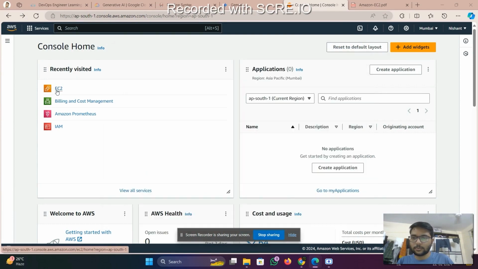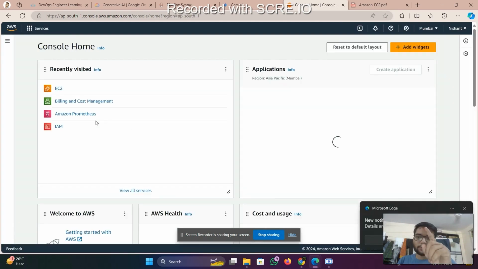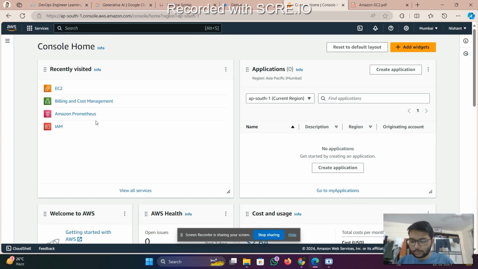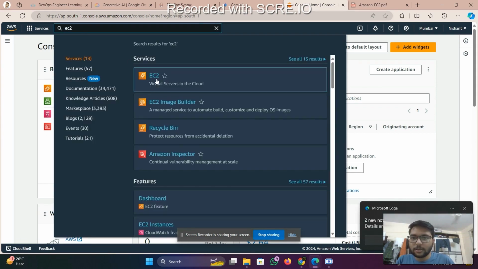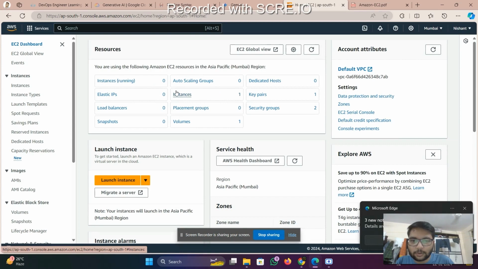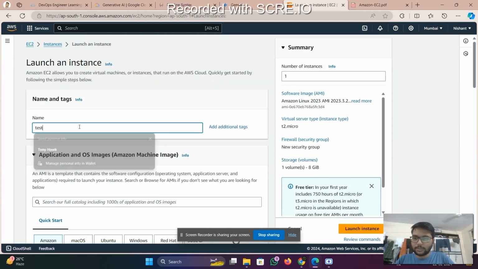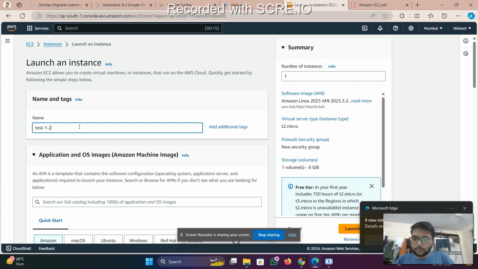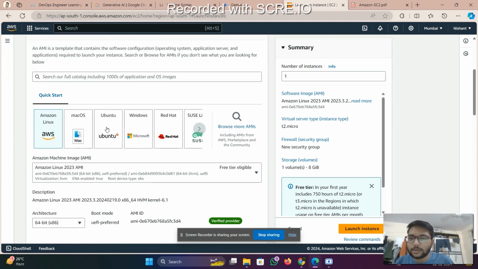Now we will head over to the AWS console. Here you can search for EC2 instance. Directly it is available on the cloud. From here you can see the instances which have been formed, and the new instance is running right now. We can launch a new instance from here. We can name it anything, test 1 2. You can select any of Ubuntu, Windows, or Red Hat, but we will go with the Ubuntu free tier. Keep it as free as possible. You can select a key pair or generate one from here. Now you can launch the instance.